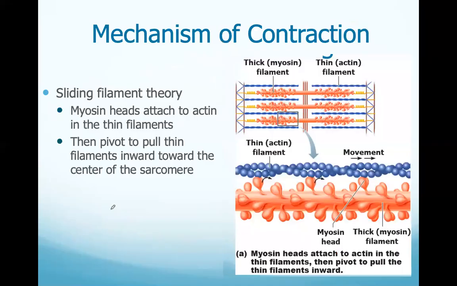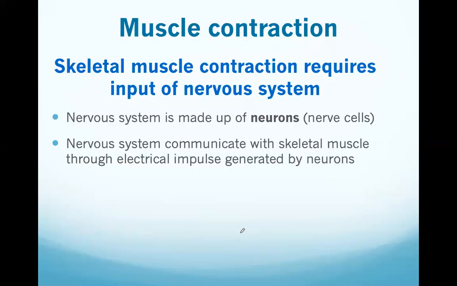Now, building on what we talked about last time, we talked about muscle contraction. We said muscle contraction depends on the nervous system, more specifically the category of cells called neurons or nerve cells. These neurons or nerve cells create electrical impulses that cause an electrical impulse inside my muscle fiber, and that electrical impulse leads to muscle contraction.